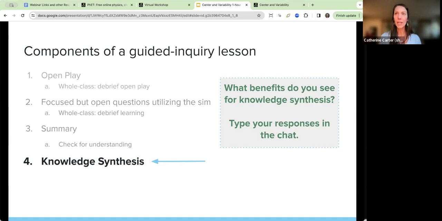So a couple things that I really think knowledge synthesis is good for, especially if you use it as something that you really can tell which students are ready for extensions. I'm sure you've heard the phrase low floor, high ceiling. You can tell which students are ready for the high ceiling questions. You can tell whether the higher order thinking has been applied. You can really tell which pieces of your learning goals need some reinforcement or something that you need to develop those skills and knowledge a little bit more deeply.